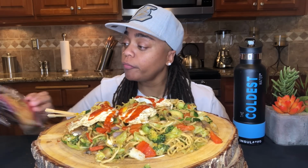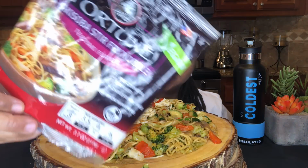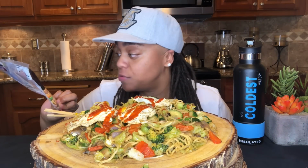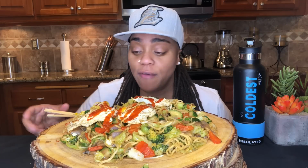All right. Fortune yakisoba stir fry noodles. I got these from Aldi. These are vegan. They're already pre-cooked and steamed. Cholesterol free, microwavable, very easy to cook. I did all the vegetables, threw these in the microwave. Teriyaki flavor, perfect. Really good. This is my first time having them. So far, so good. I probably paid like $2.99 for them, maybe $3.99.